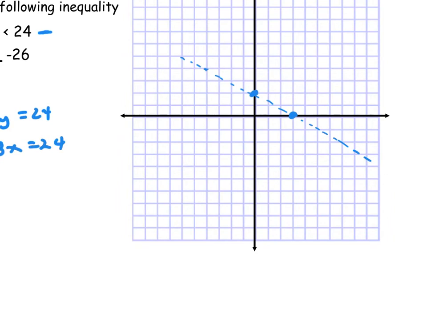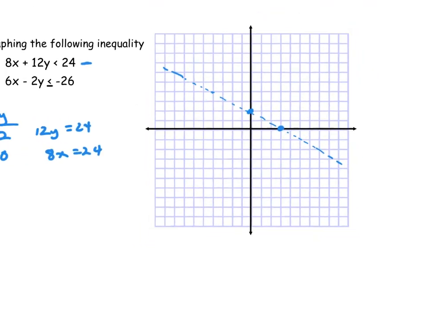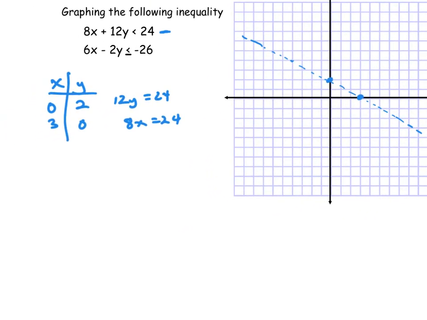And there we go. Okay, so that one, I'm not sure on the shading yet, so I'm just going to leave it. Let's do the other one in red. So let me make an XY table for that. Actually, you know what, let's finish out the blue one. Let's figure out the shading.